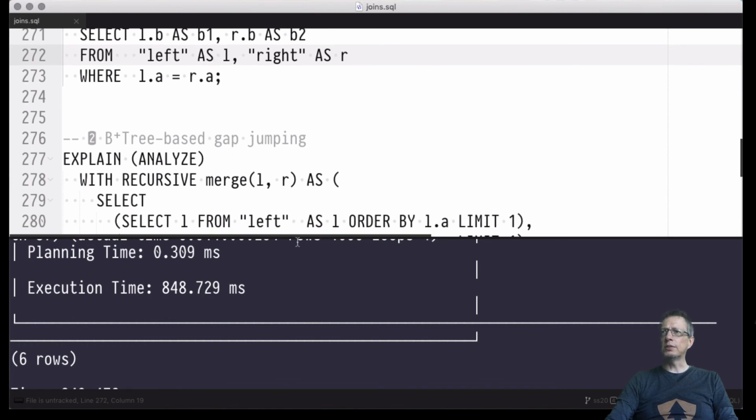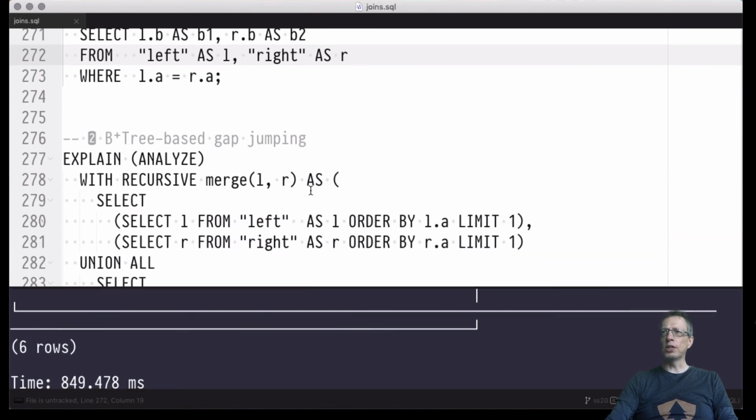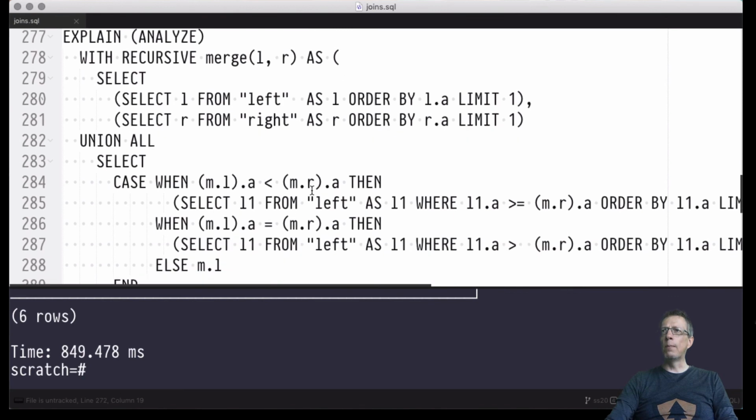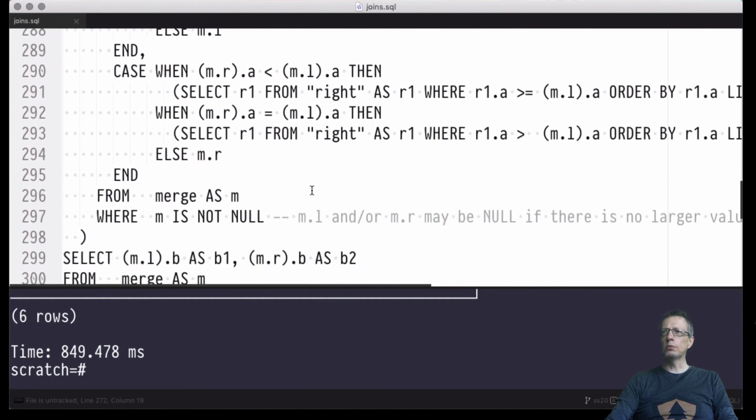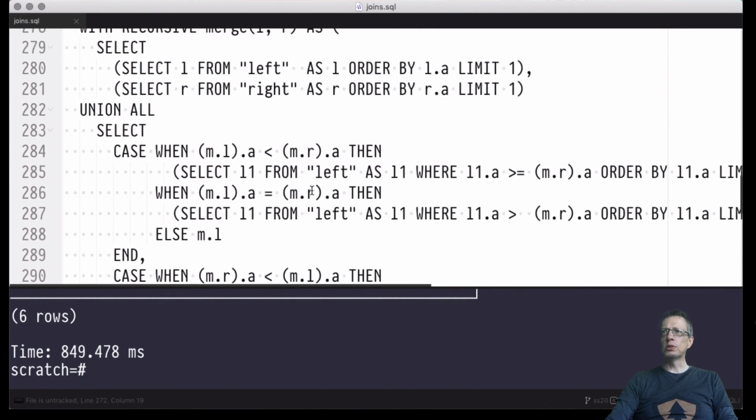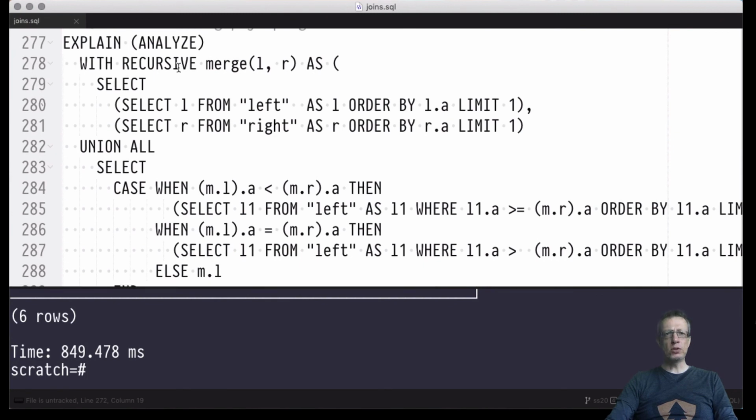And here is the jumping the gap formulation of the query. It's a monster query. All right. And it also uses the WITH RECURSIVE construct that you might not be used to. You might have come across this construct when you are also subscribed to the advanced SQL course. But well, let me only sketch this particular query.